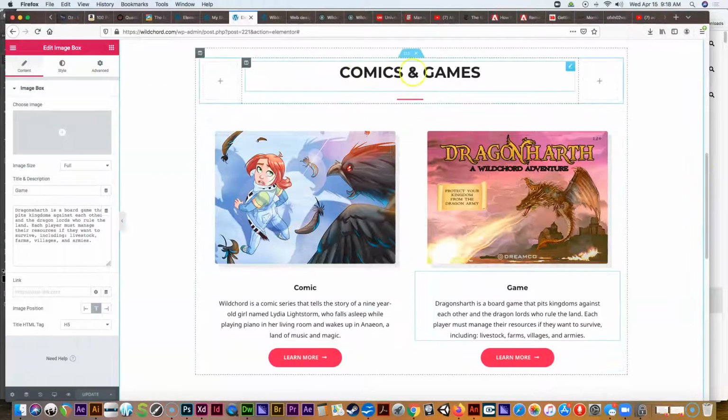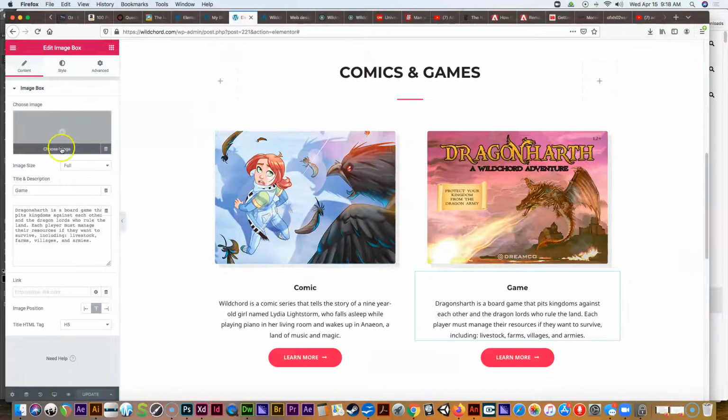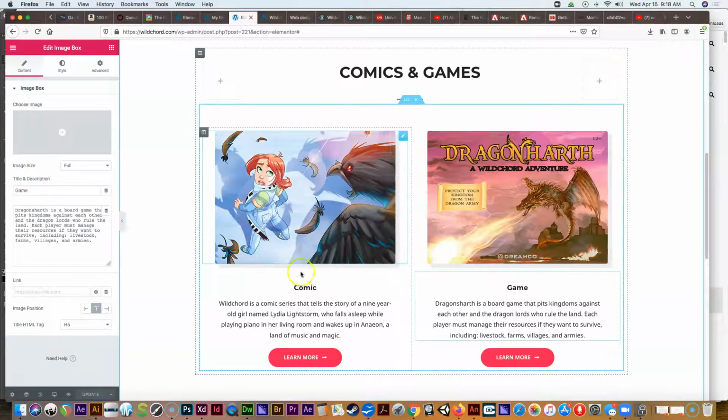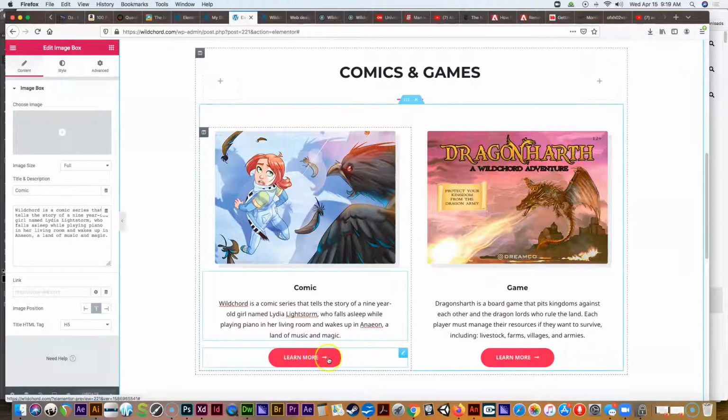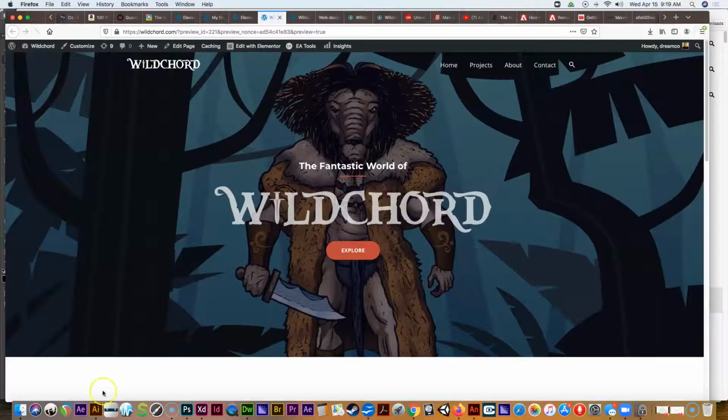Then this section here, we updated to a comics and games section. We tried a couple different names in comics and games, what worked out. We put in some pictures, got rid of the filters, made sure they were the same height, and updated the headlines here for what the sections were, and then either grabbed some descriptions that we had laying around, or possibly handwrote some descriptions for the objects that you're putting on your website. And then, of course, we'll eventually link these buttons to further content about this. So we can click Update, and we can always take a look at our work after we've done it.